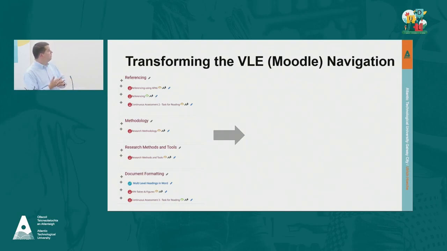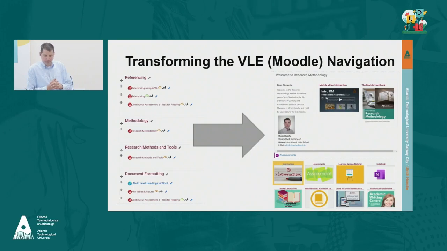Now, we're all familiar with the traditional layout of Moodle, or Blackboard might be looking the same, where we have topics and different elements there. And I wanted to totally transform this to really improve on what was available to the students. And here we have now access to a grid format in Moodle that we can apply. But I said I wanted to go farther. There were a few things that were really important to me when redesigning this virtual learning environment. One thing was very clear signposting, very clear visuals.